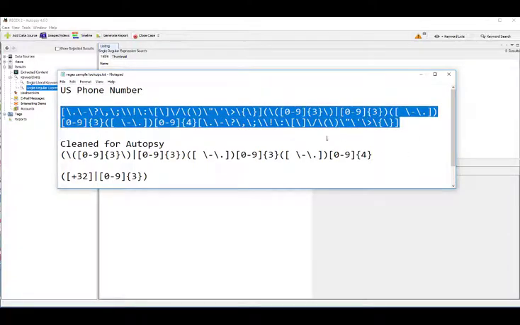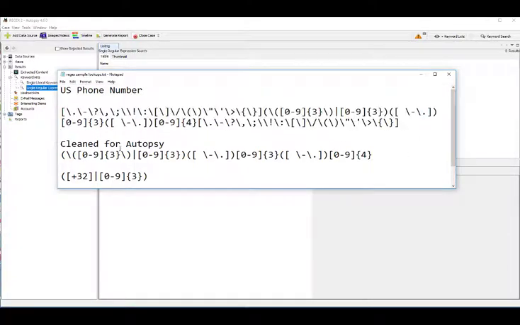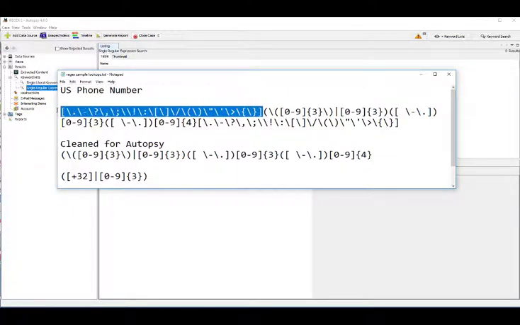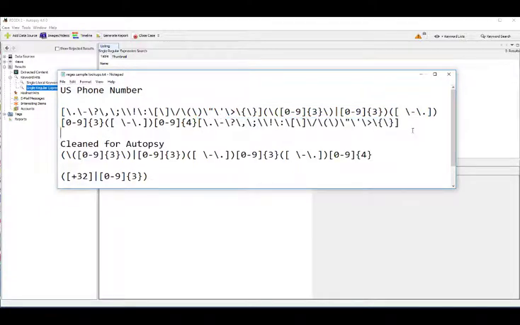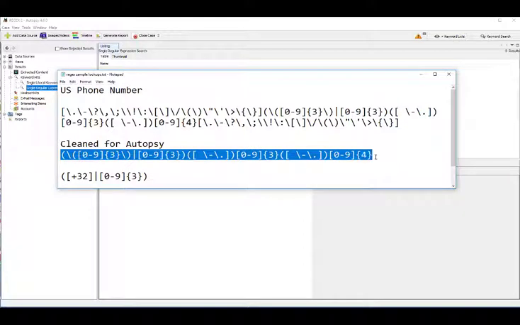Now, I'm just going to clean this up. I'm going to take from this bracket to here, and cut that off. And I'm going to come back here, and cut off this bracket back. The reason I do that is because I want to get rid of the extra stuff. I don't want to confuse Autopsy when I'm running it. So what I end up with is a very clean search string, which is this one right here.